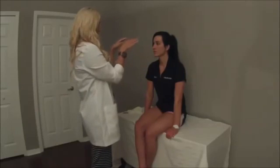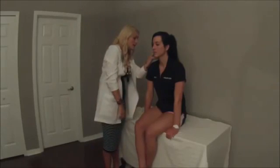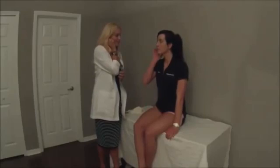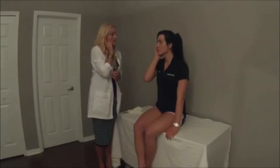Next, we're going to just look at your ears, noting the symmetry. If it's midline, the top of the ears should be just even with the eyes. And I'm just going to be looking for any drainage. I'm going to palpate the auricle. Alicia, I want you to take your finger and put it up to your tragus and tap really fast. And I want you to repeat a word that I'm going to say.